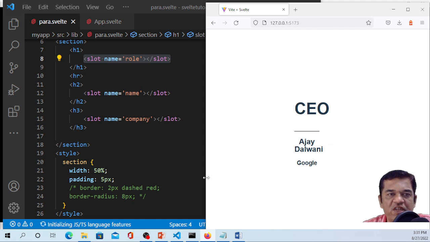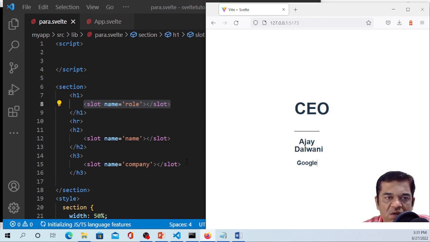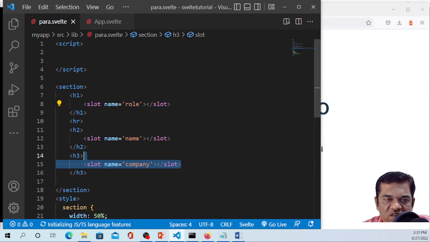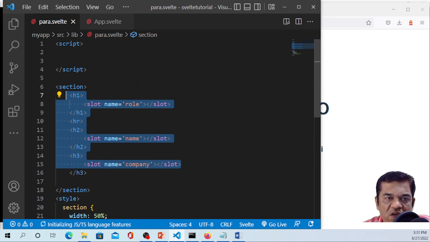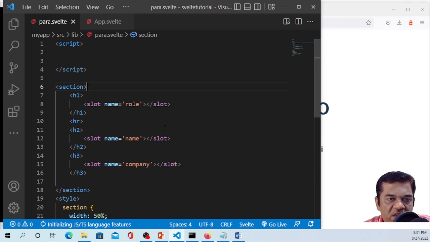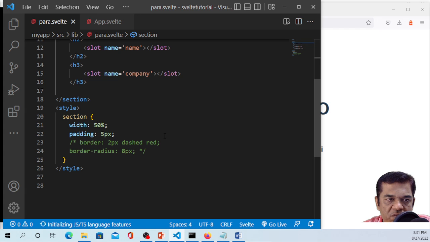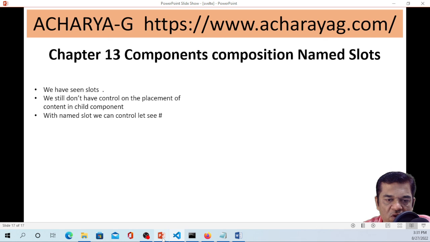You will need these slots most of the time, because you create the base component, and from the base component you create your required component. So this is always required and you have to do it very carefully. I hope if you practice, you will get it in a much better way. Hope this will make your life easier with slots. Hopefully we'll see in the next session.